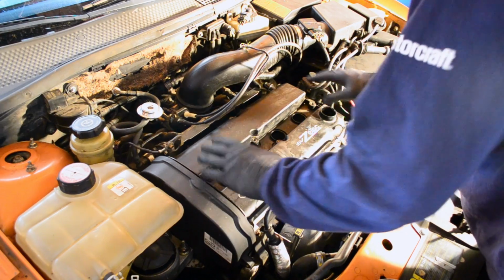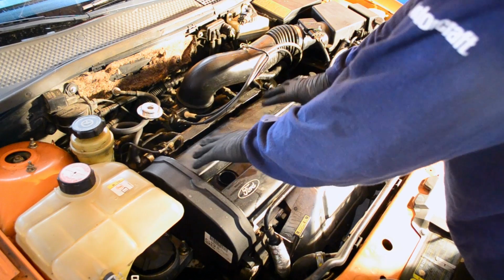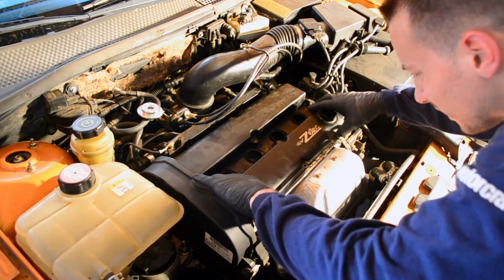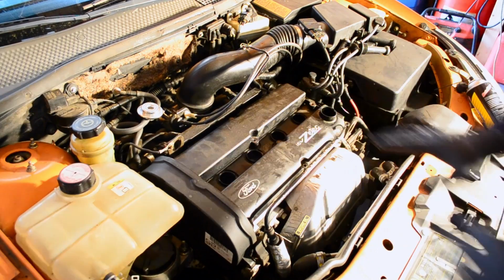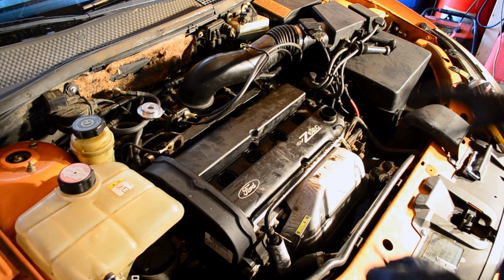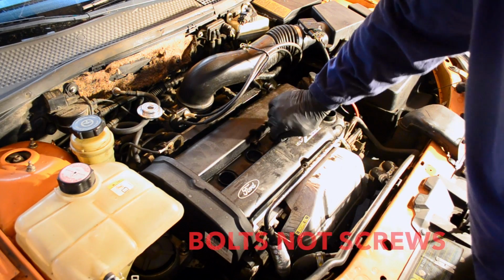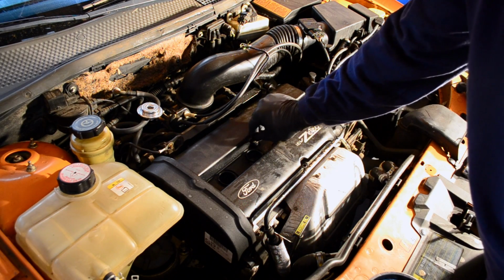You want to be careful when you're putting this back on that you basically just go straight down. That way the gasket doesn't have time to fall out or anything. Some people like to pull it in at an angle, but personally I just like putting it in almost straight down. You just grab your screws, place a couple in, and then you'll be good to go.